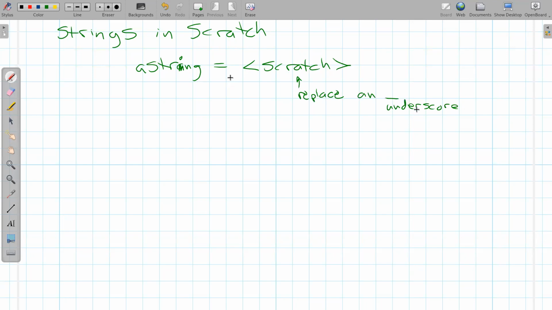Now, to do that, I need to find that value. To find that value, I have to realize that Scratch recognizes that there's a first character and a second character and a third character and a fourth and a fifth and a sixth and a seventh and an eighth and a ninth, and however many your string has. Every string is different. Now, I want to find the A in that position. Again, I have a position of each character in the string. So I need a new variable called position.